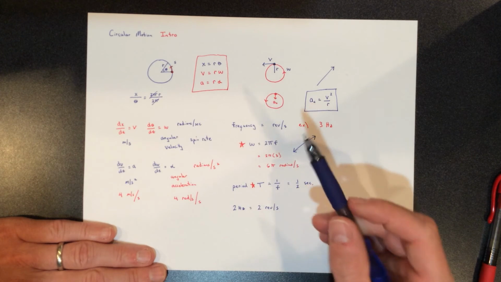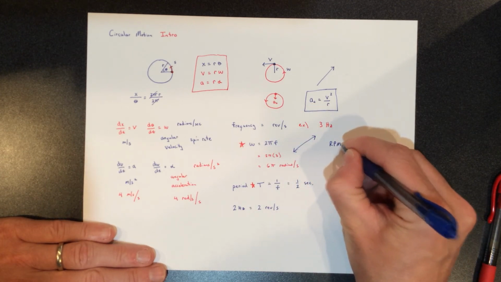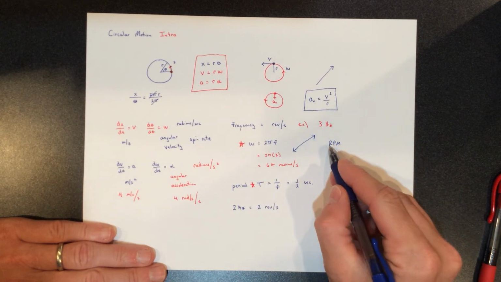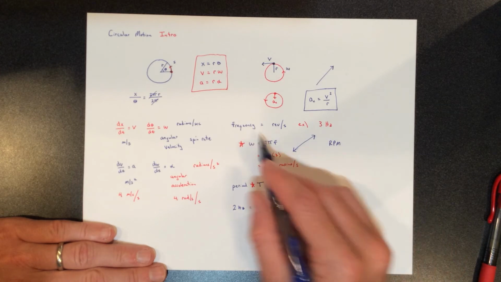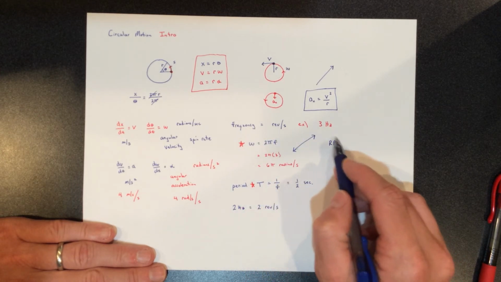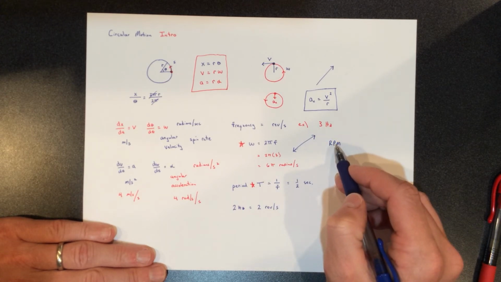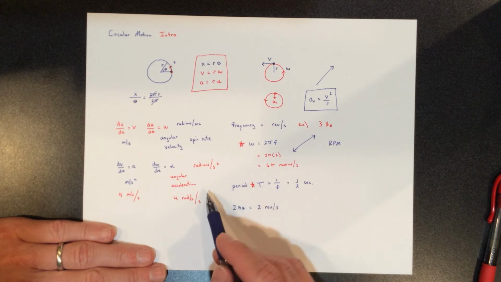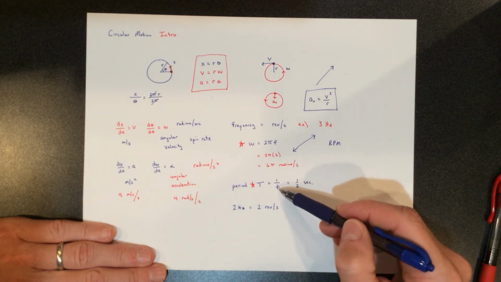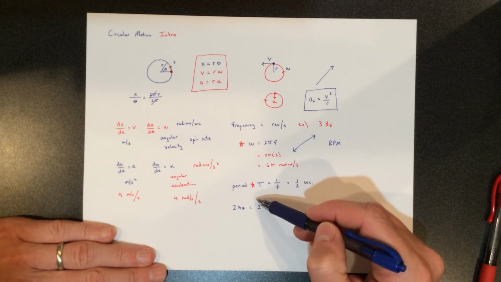I know you've heard of RPMs. You've heard of a car and the number of RPMs it's going. Revolutions per minute. It's a type of frequency. It's not the standard units because it's not in seconds. It's in minutes, but it's still in revolutions per minute. It's giving you a spin rate. Okay? We have period, which is the time it takes to go around, which is the reciprocal of frequency. This is revolutions per second. This is seconds per one revolution.